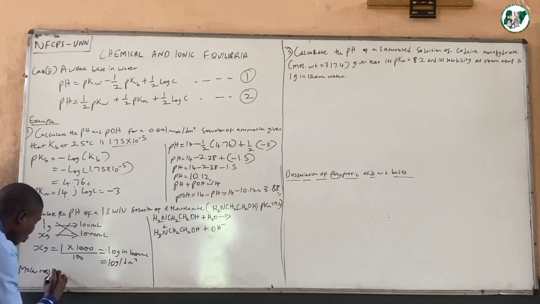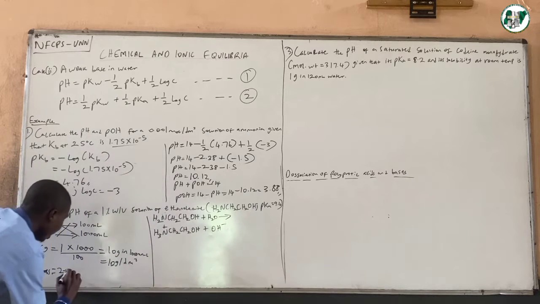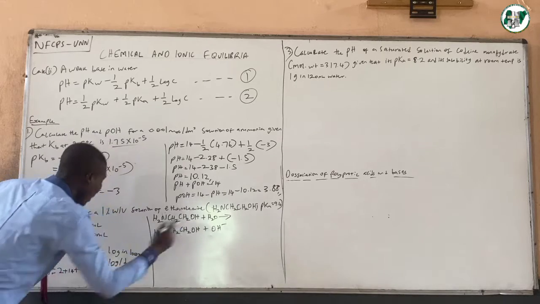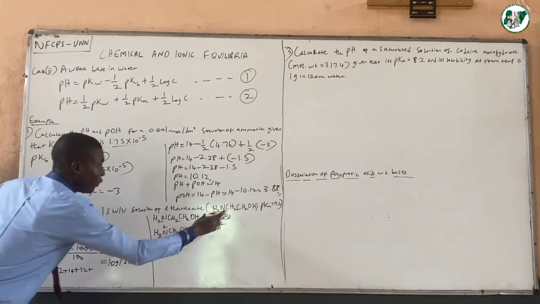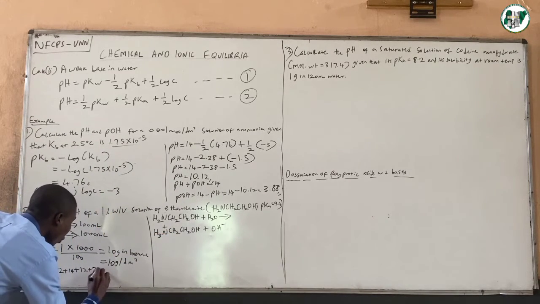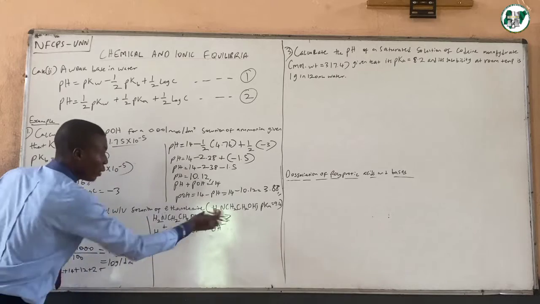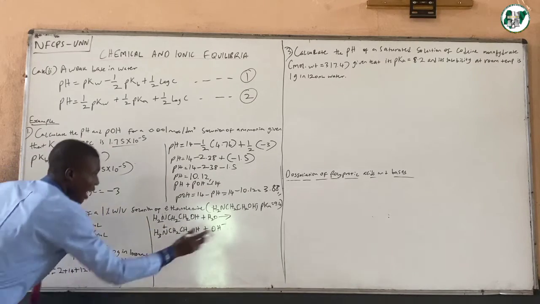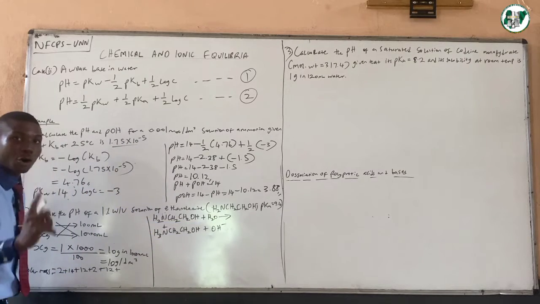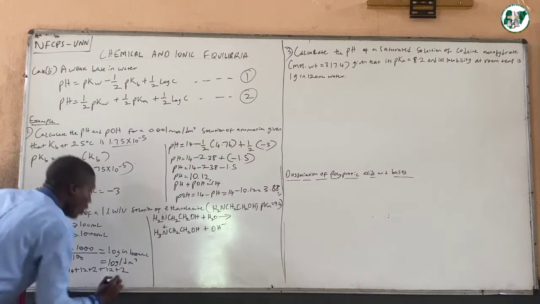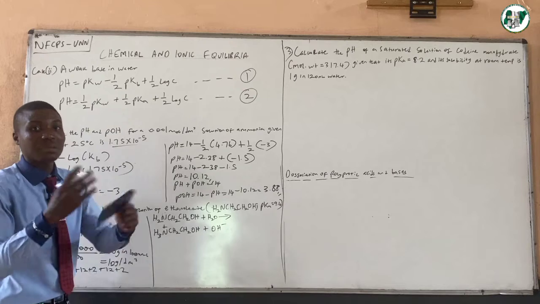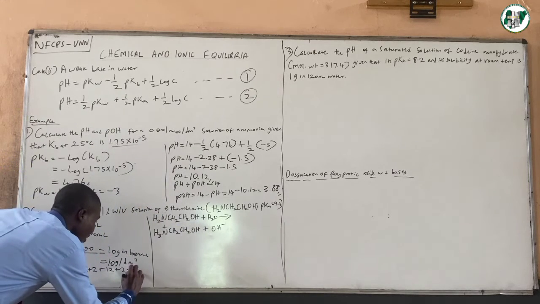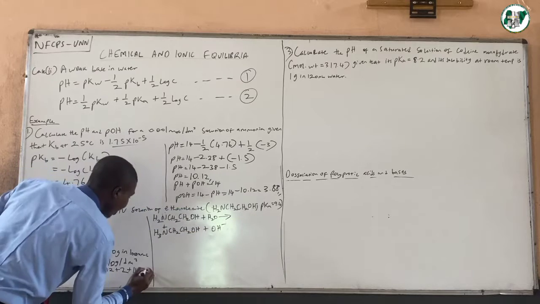So for hydrogen, we have 2, plus nitrogen is 14. That's the relative atomic mass, RAM. For carbon, carbon is 12. For hydrogen, it is 1 for 1 hydrogen, but because it's 2 hydrogen, we have 2. For carbon, it's also 12. And then for hydrogen, 1 for 1 hydrogen, but for 2 hydrogen, it will be 2. In normal calculations, you put that in bracket as 2 times 1, which will still give you 2. And then for oxygen, oxygen is 16. And then for hydrogen, it is 1.